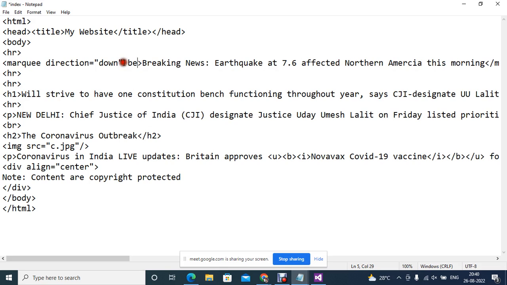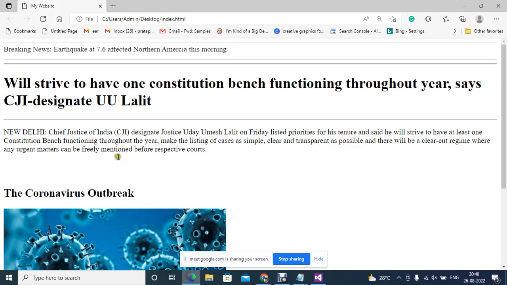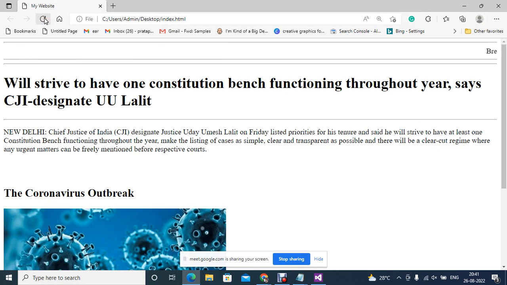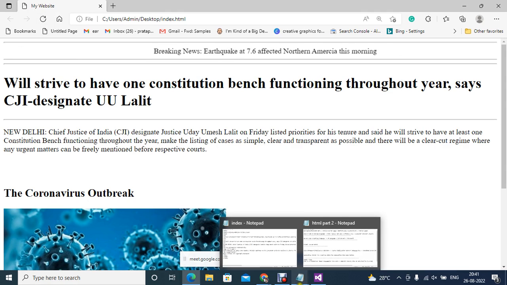There is also a behavior property here that is used to put it left or right, with less space for it to move. So there are more properties we will discuss in the coming class.